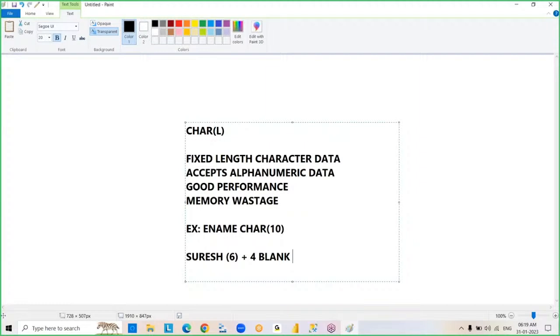If it is occupying only 6 bytes, then no issues. But it is occupying 6 bytes for the data we inserted. Remaining 4 bytes, it is going for blank padding. And that is a problem.